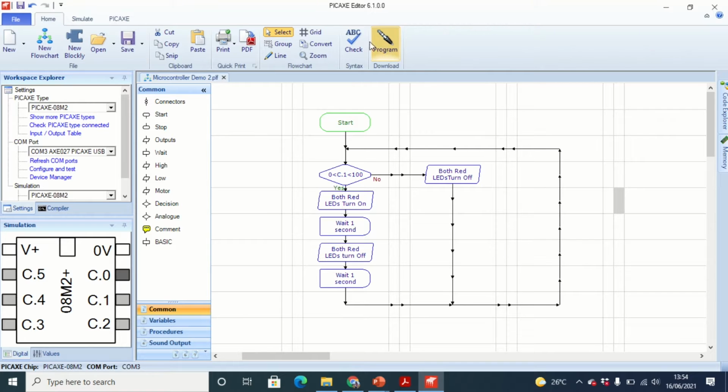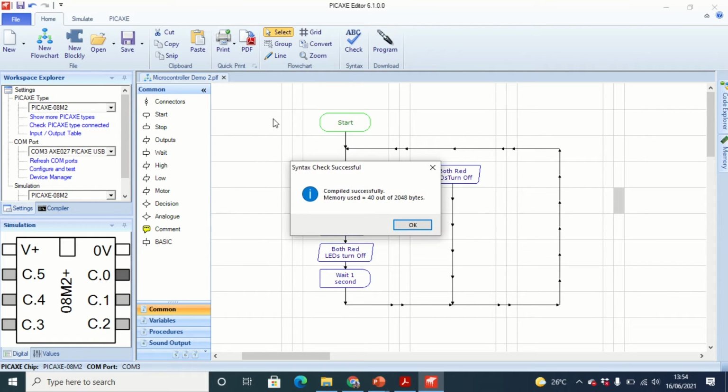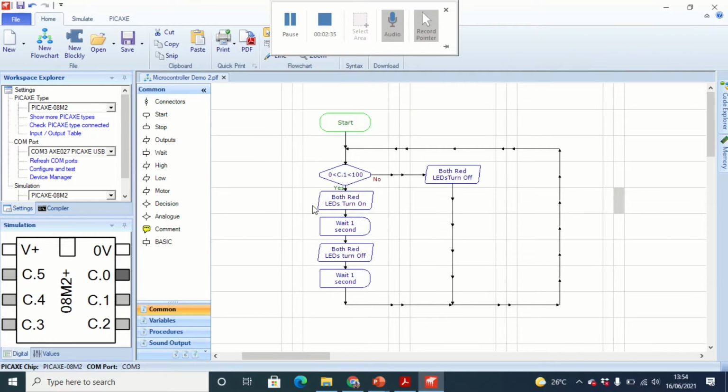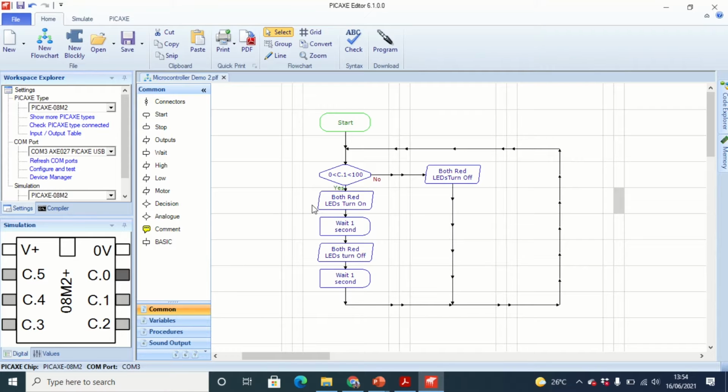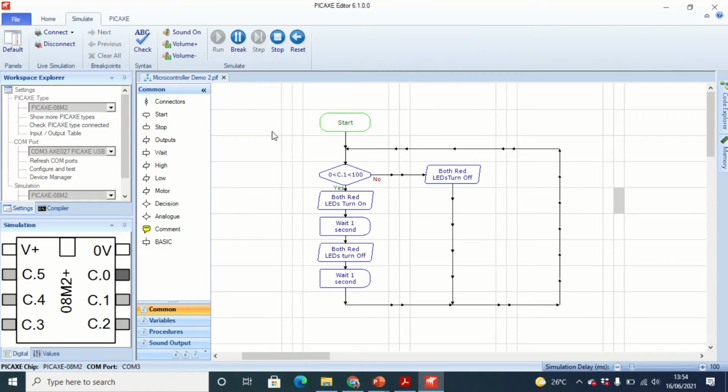Now let's check for errors. It's always good practice to check for errors to see whether everything is connected the way it should be. And this time, unfortunately, we cannot simulate our program because this time we have a sensor, we have an LDR. And an LDR will vary according to the level of lightness and not when the pin is either on or off. So here we need an analog input and not a digital one. So on and off here, the digital on and off will not work.